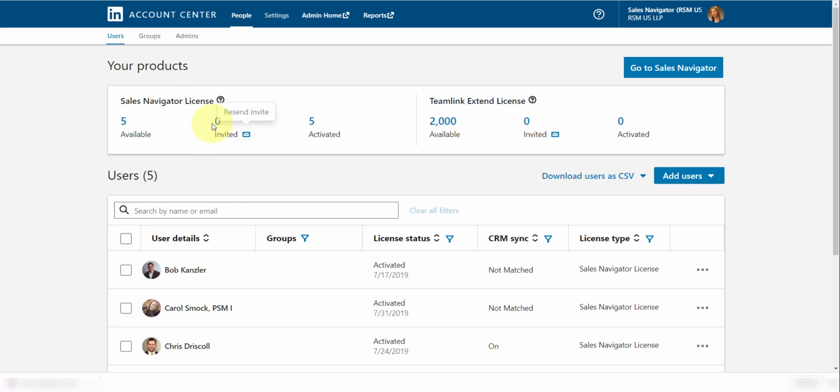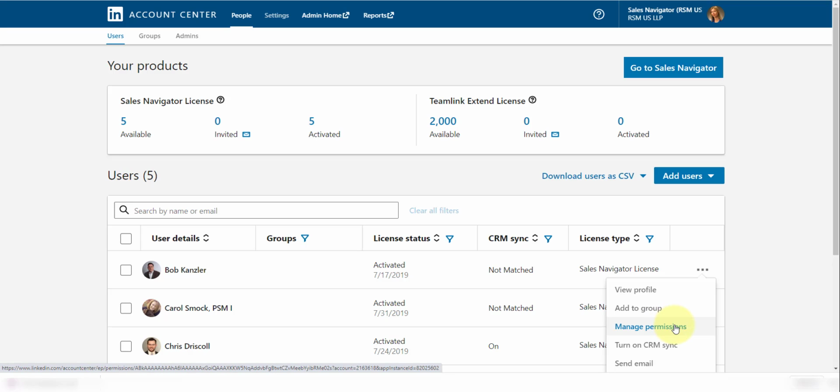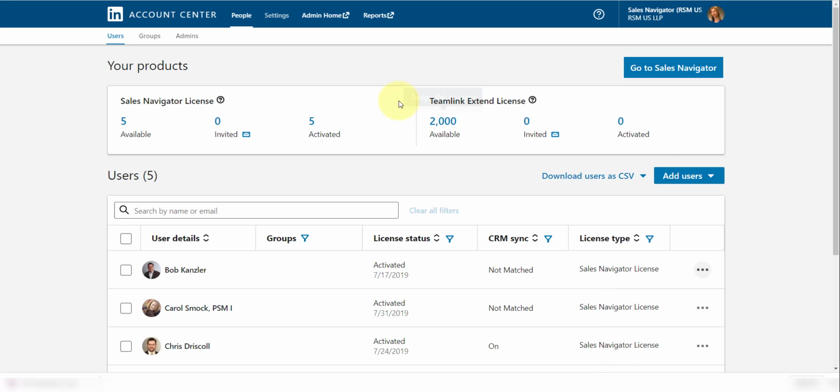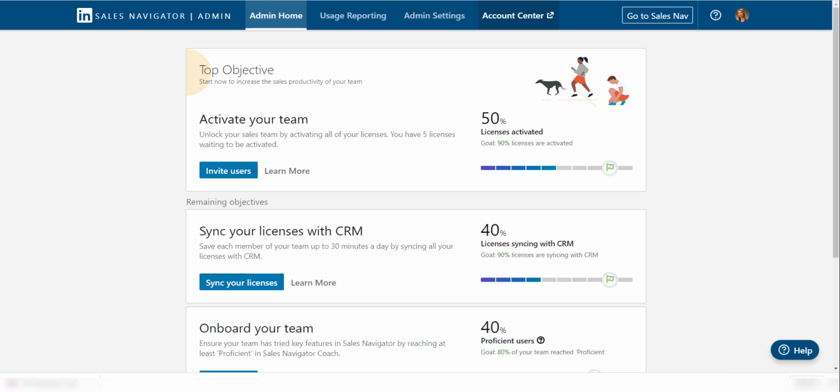I can invite people if I have some invitations left, and I can also download users as CSV. I can make updates to my users, manage their permissions in regards to Sales Navigator, turn on CRM sync, etc. All of that is in the account center.